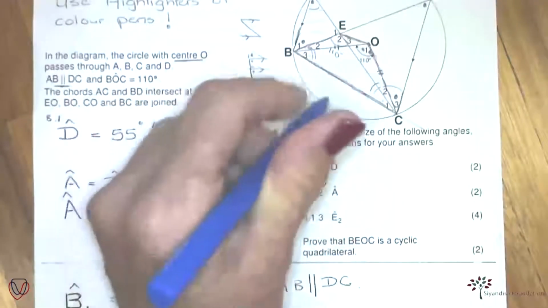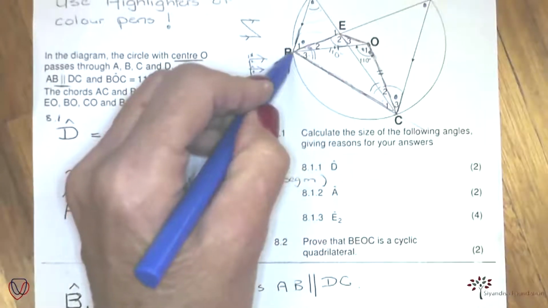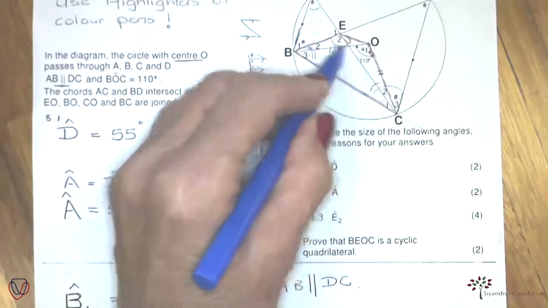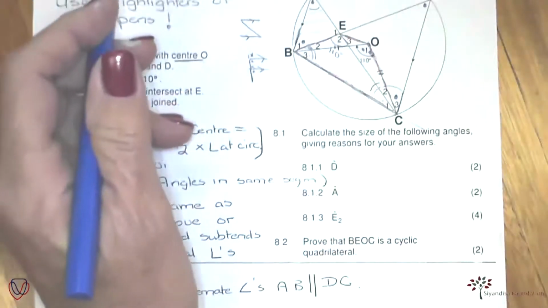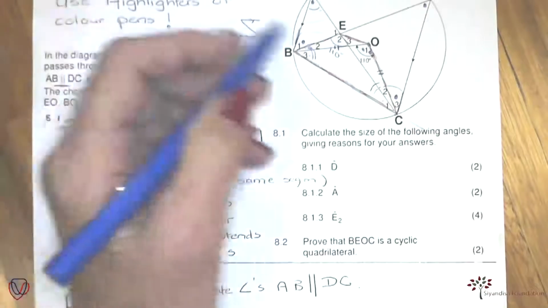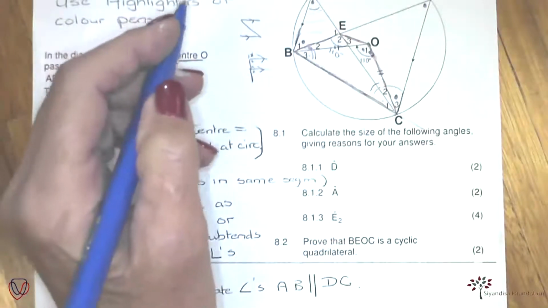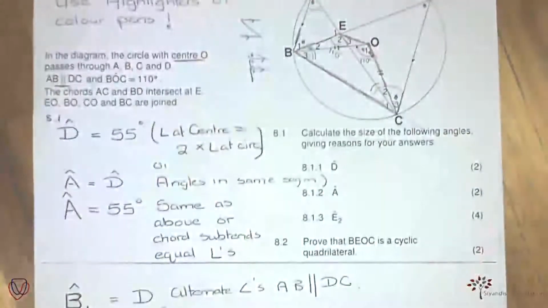E2 and D1 are subtended by the same chord. And if two angles subtended by the same chord are equal, that quadrilateral will be a cyclic quadrilateral. So you will be able to draw a circle around this quadrilateral. People, you don't talk about a cyclic quadrilateral until you've proven it.